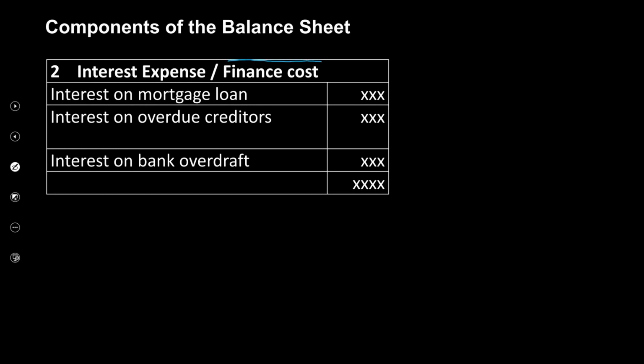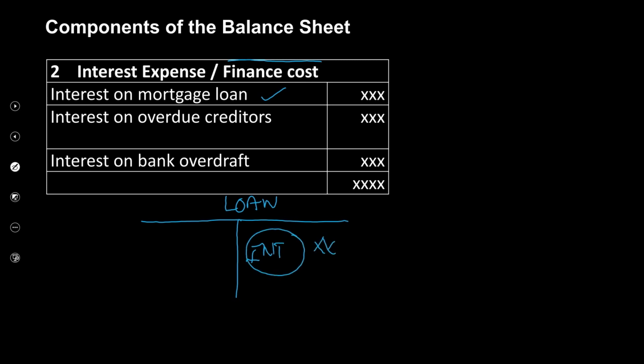It's your interest on your mortgage loan, right? Remember we said when we drew up that account of ours, the loan account, and we said that the interest was capitalized. Remember that interest figure there that you worked out or calculated would be the interest amount that you slot into here for your interest on your mortgage loan.